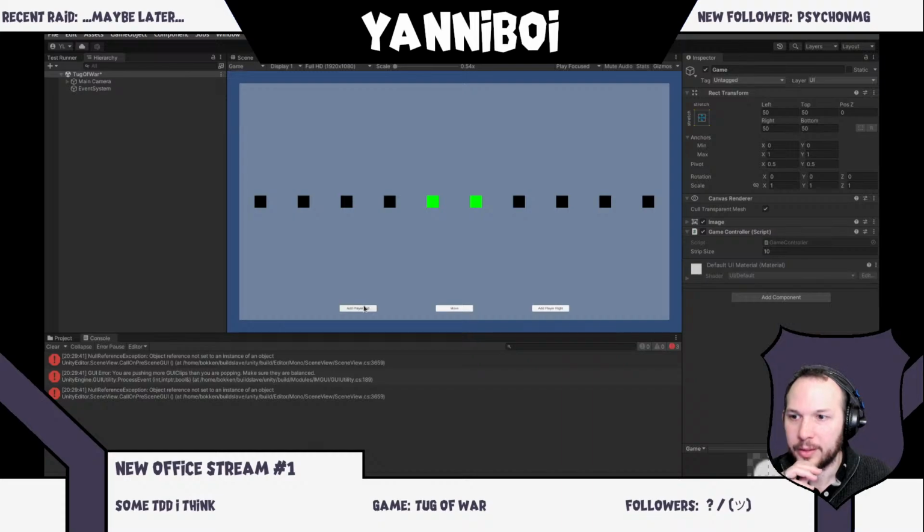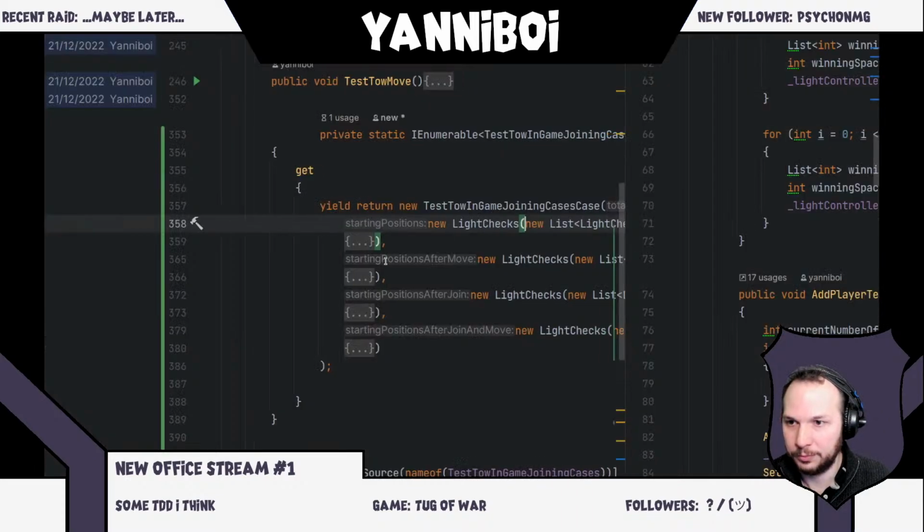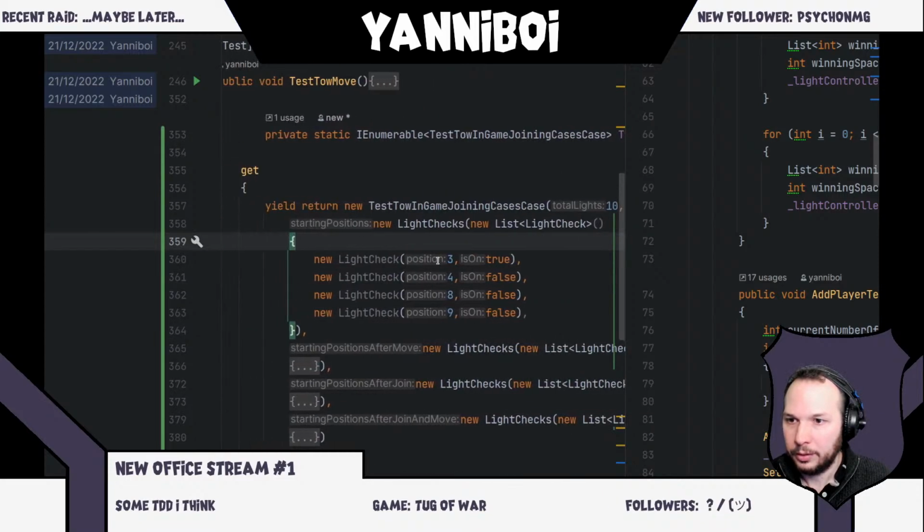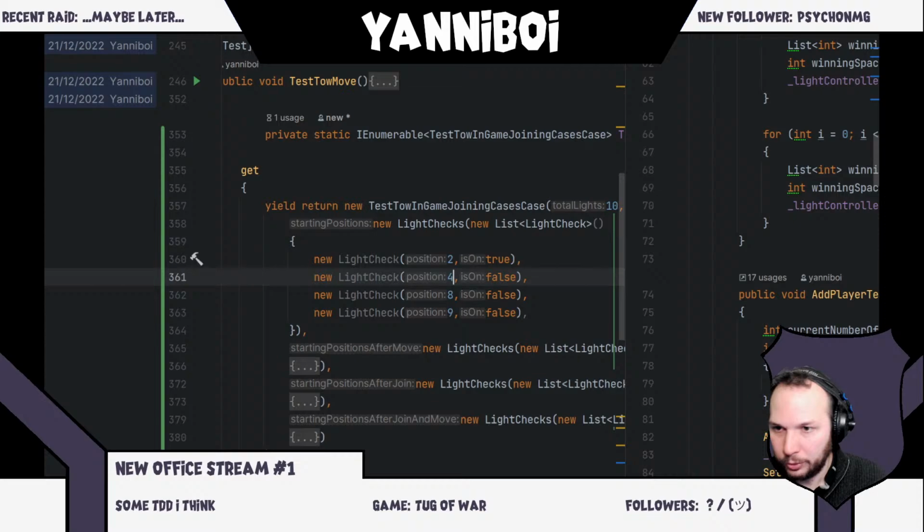So let's say we're playing 2 players left and 1 right. So we are going to be checking that 2, 3, and 6 are turned on. We're going to check that 2, 3, and 6 are on.